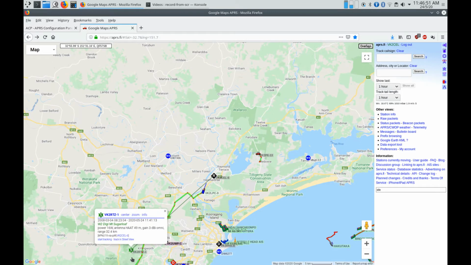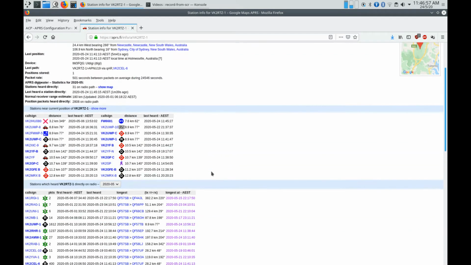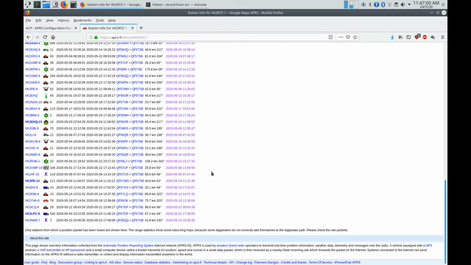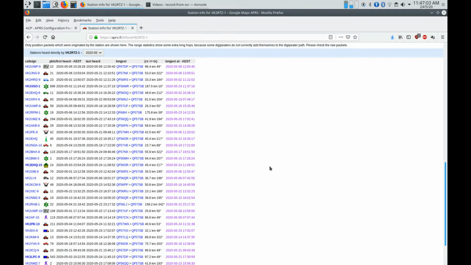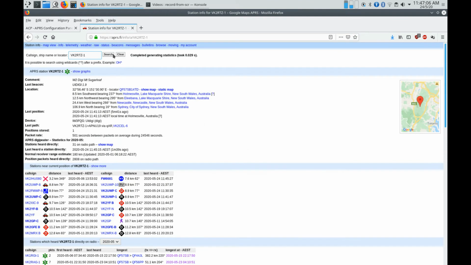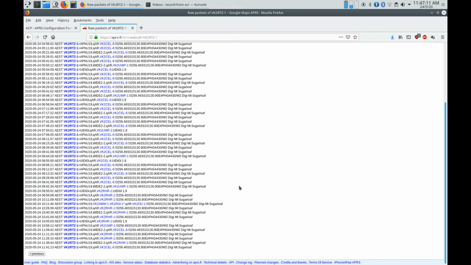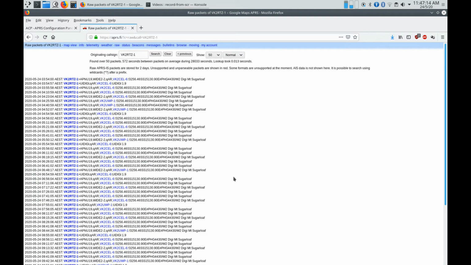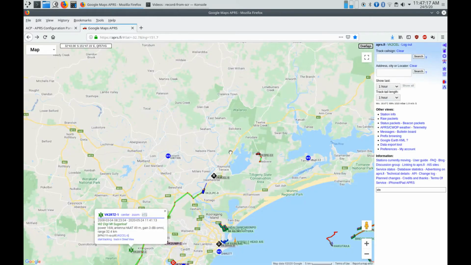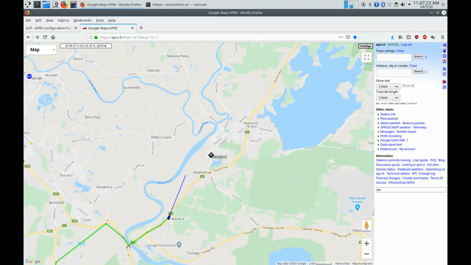The nice thing about APRS.fi is that it sort of extrapolates the speed at which something is moving, and you can see in a blue line in front of the truck in this case that the predicted position is shown on the map by a little blue line that, based on the past speed and direction, will show you where it's likely to appear next. Obviously it's following the road, but it gives you an idea as to where it most likely is.